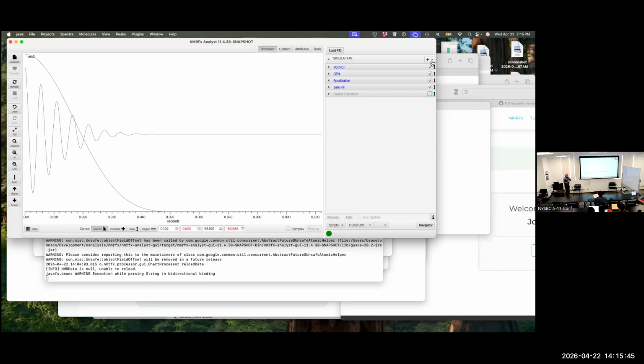But in a two-dimensional or three-dimensional experiment, every indirect FID you collect costs time.